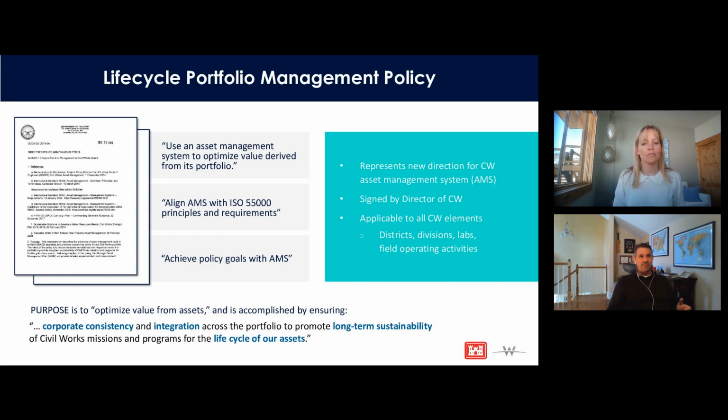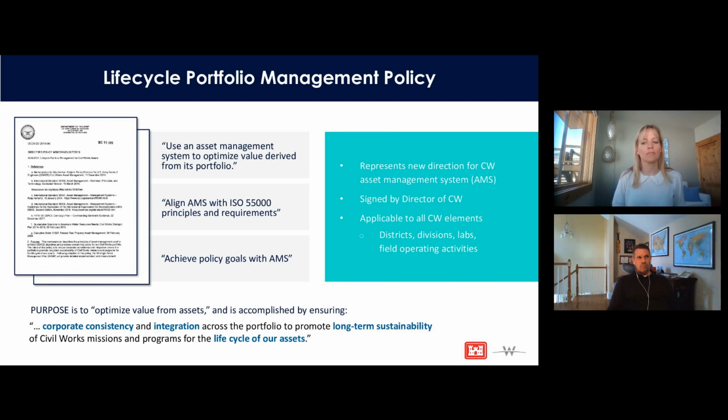So this policy is really the catalyst, the starting point, and it creates 6 objectives for the agency, and later on we're going to talk about those. But its applicability, as I mentioned, is to all of the civil works elements, every community of practice, every center, every district, every division office, every operating project, every element of the Corps that deals with civil works.